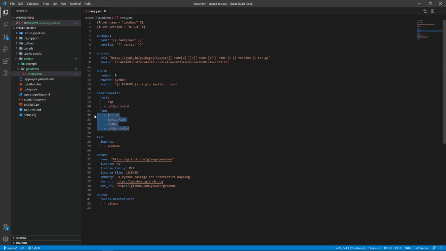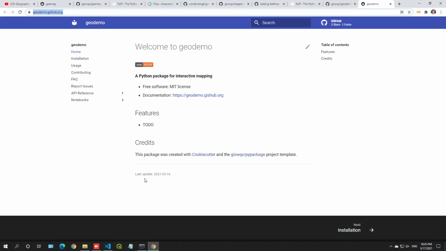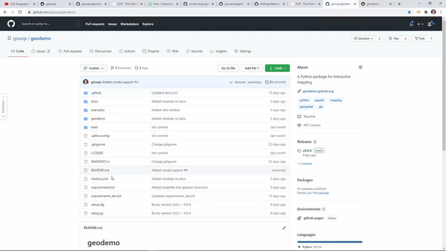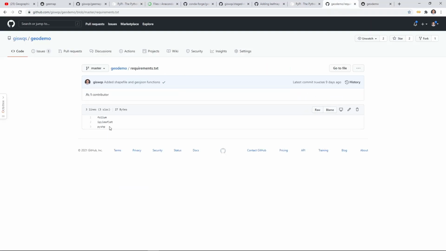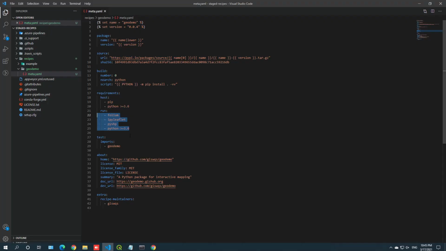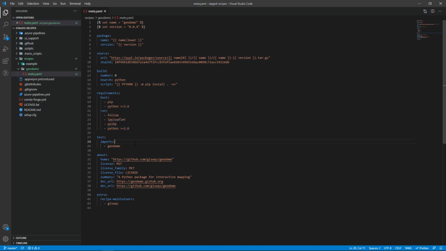This depends on your requirements.txt, for example the geodemo requirements.txt. Anything that you put in there should be automatically added here when you use the step I showed you earlier to create the recipe. So it should be automated, but you need to make sure that you add the Python version in here.